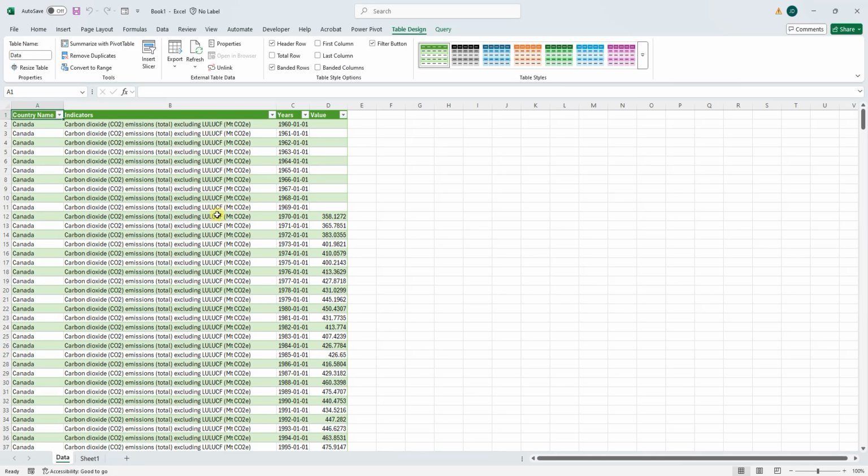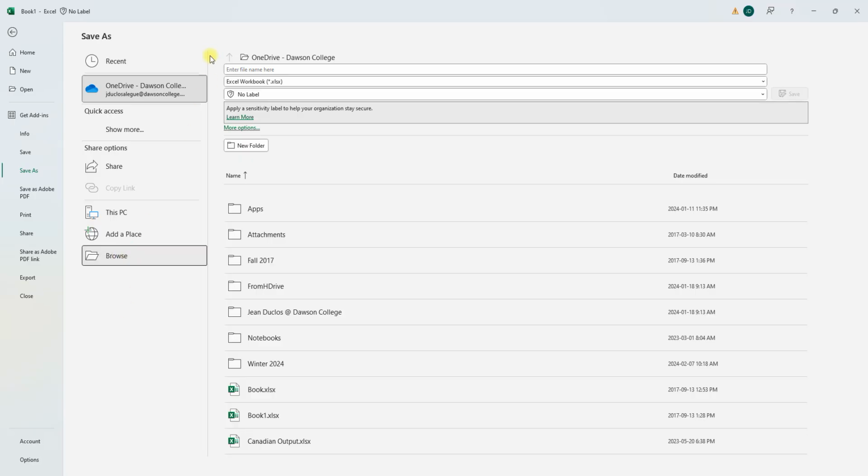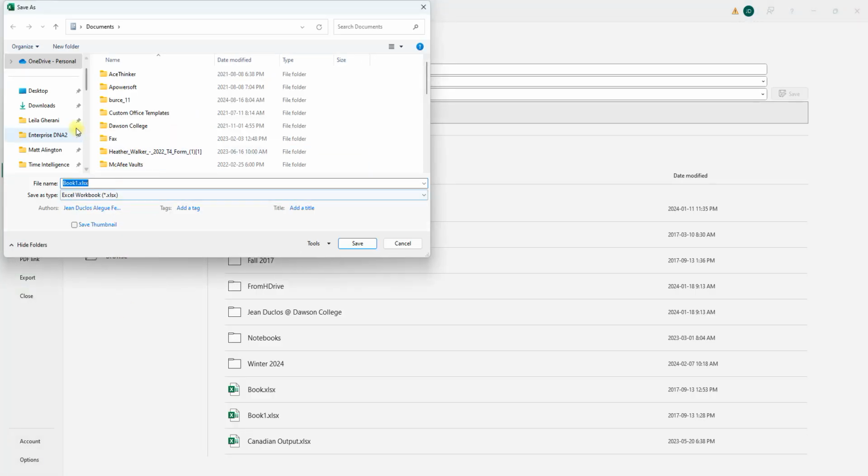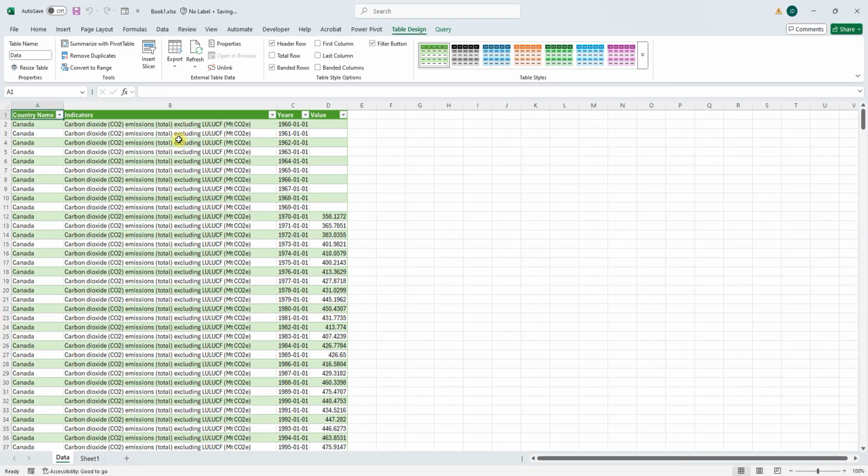Now what I will do, I'll save a copy, post it on layer for those who cannot get to this point, so that in case you are stuck, you still have something to work with. So I'll just save a copy of that data set so that I can share with students. Okay, fine. Now if you have gotten to this point, you are fine. Let's try to complete it.